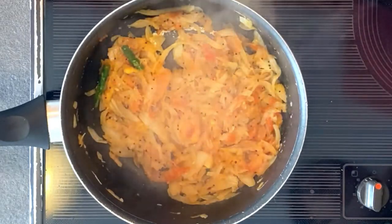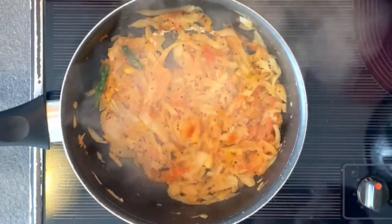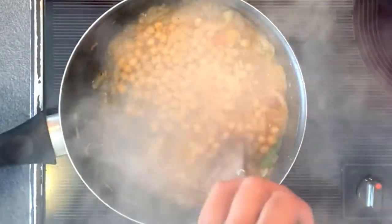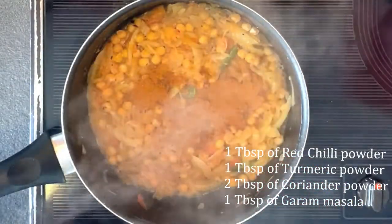Here I have taken pressure cooked aloo peas. I am going to add this to the curry. You can use green peas as well. I didn't have green peas, so I am adding aloo peas here. You can cook without adding peas as well. But if you add peas, it will add more flavor to the gravy.